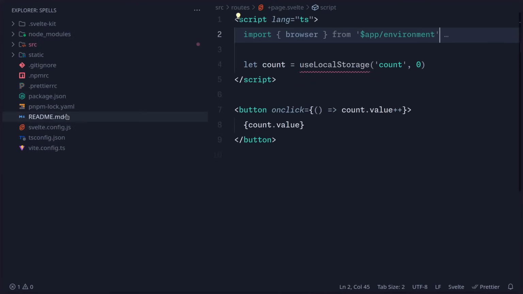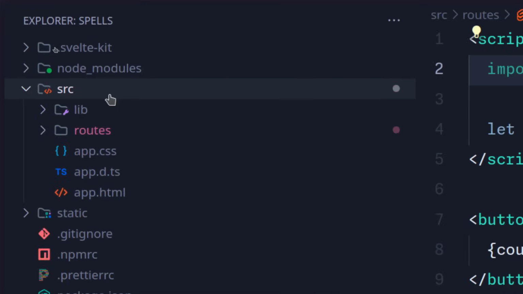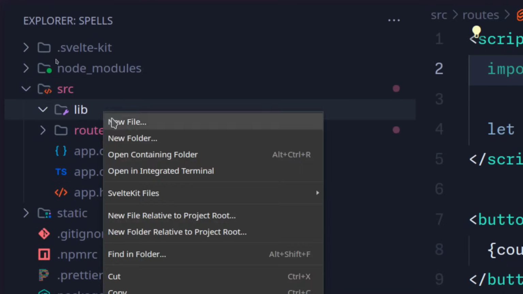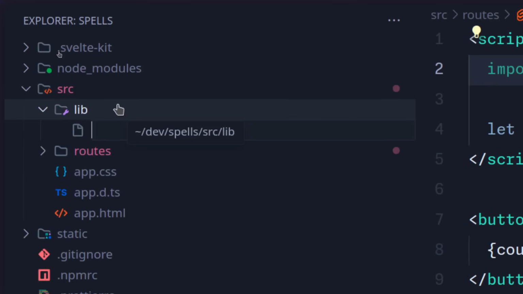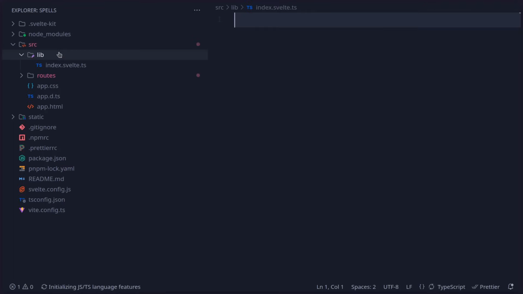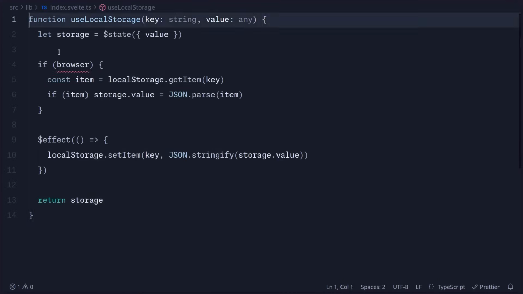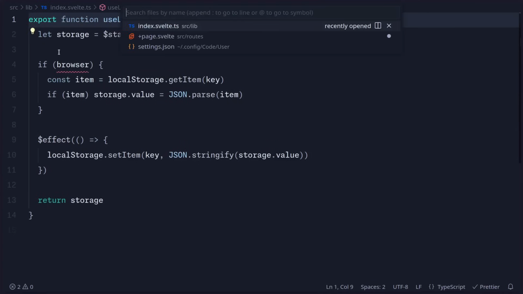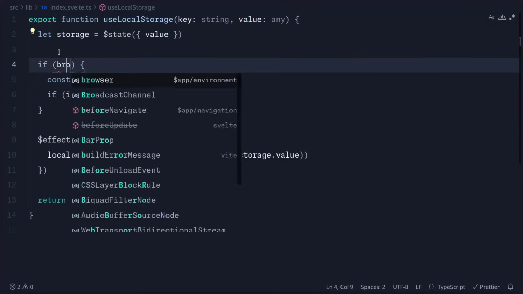So where are we going to put our spell? Well, inside of this SvelteKit project, I'm going to go to source lib. And the only important thing is, once you name this file, I'm going to name this index, but make sure your file ends with .svelte.ts or .js, whatever else you're using, because this is an indicator to the Svelte compiler that we have runes inside. So I'm going to put our spell here, and inside of here, I'm just going to export this, and that's basically it.